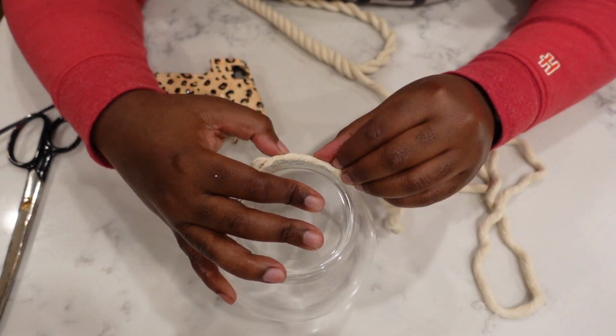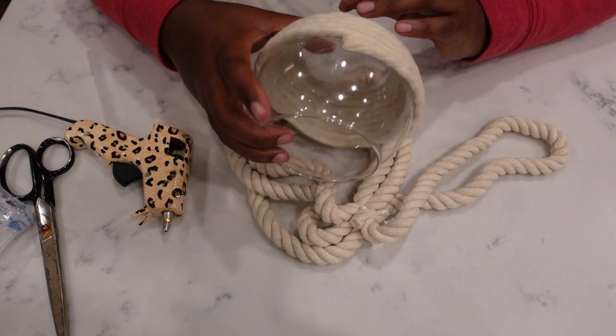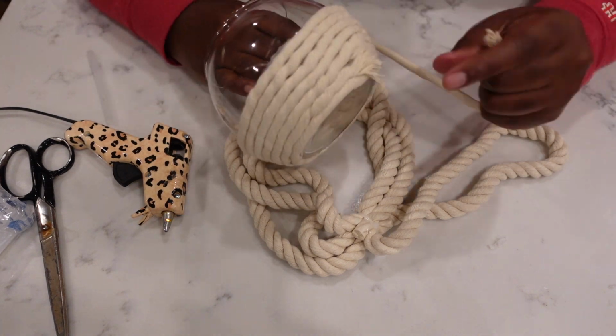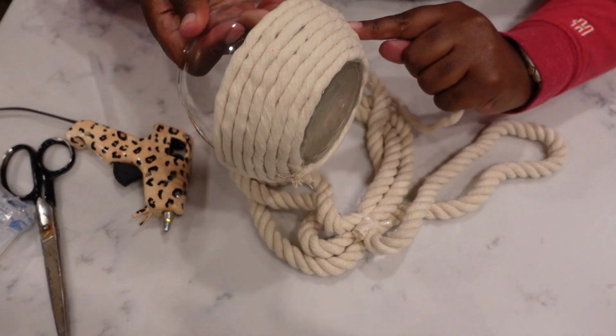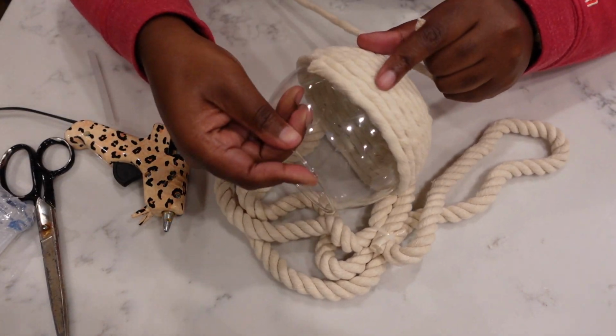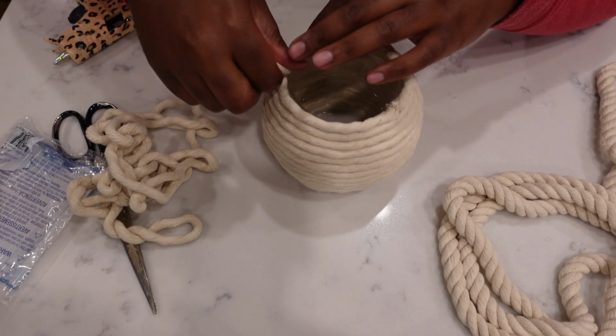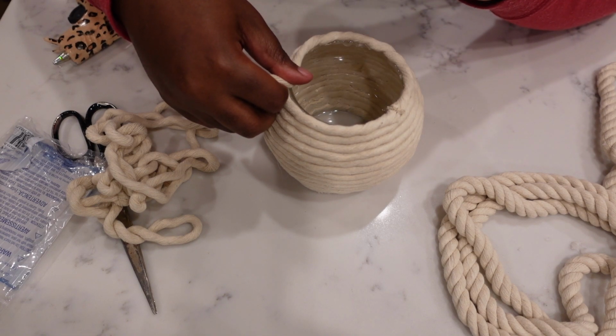So I wanted to unravel the jute and use just the single rope around, not thinking that of course that's gonna unravel the whole thing because it's individual strings. But it turned out fine. All I had to do was twist while I was gluing it down. So it worked out fine.